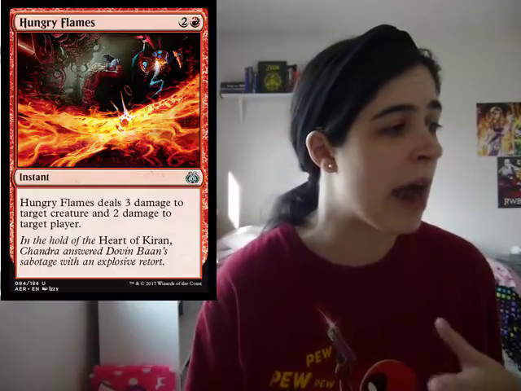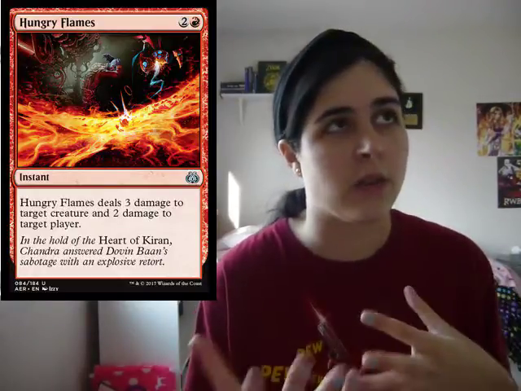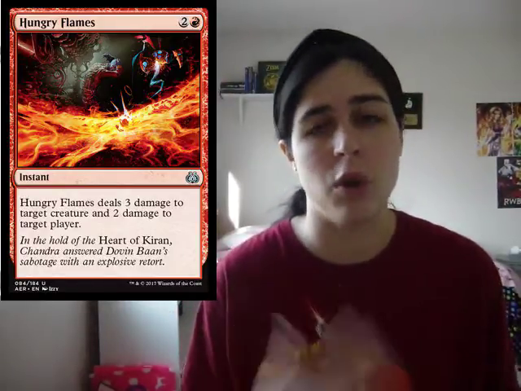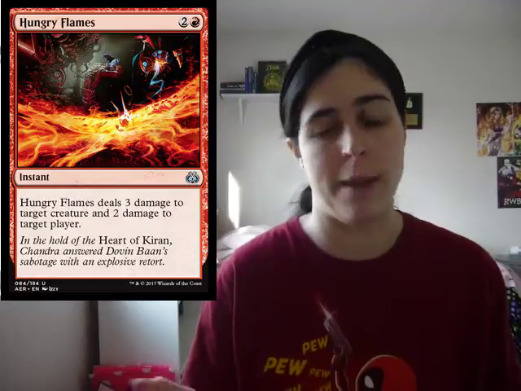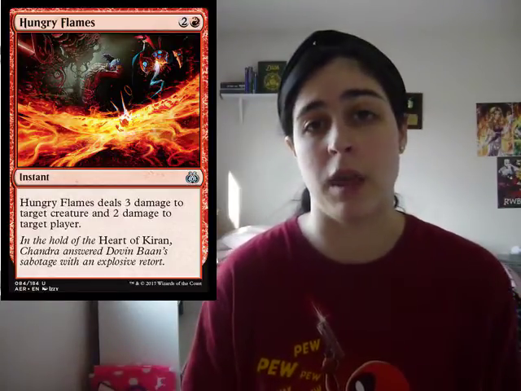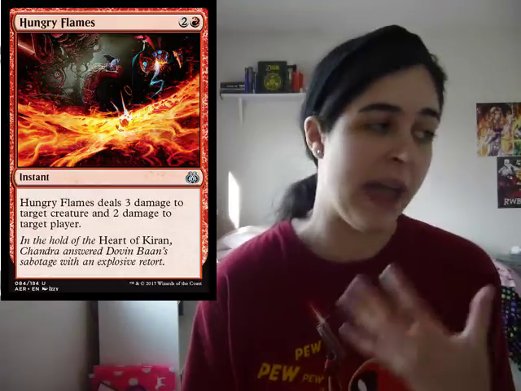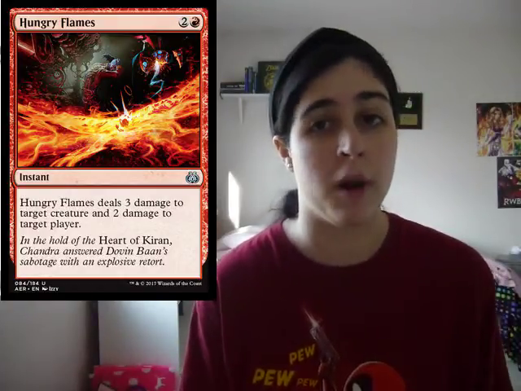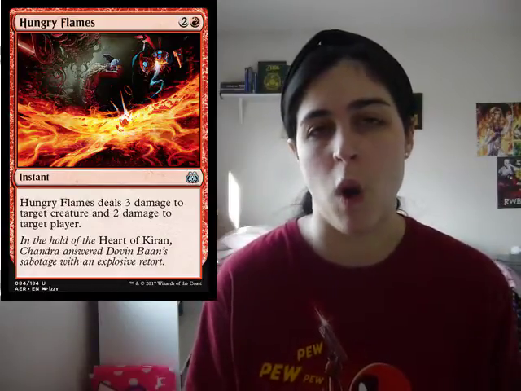Next is Hungry Flames. This is a really interesting type of card. I like that it does a little bit of damage to a creature and then to a player, which I think is good. So you're always going to get that 2 damage to target player, but you have the chance of killing something with 3 damage to their thing. It's instant speed, which I really like. It's a good sort of removal spell, but it also does damage to their face, which you really want.